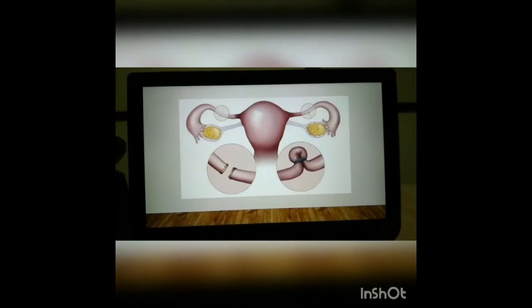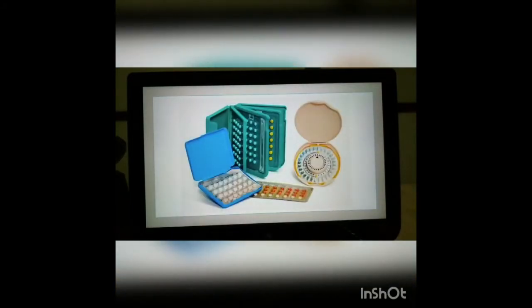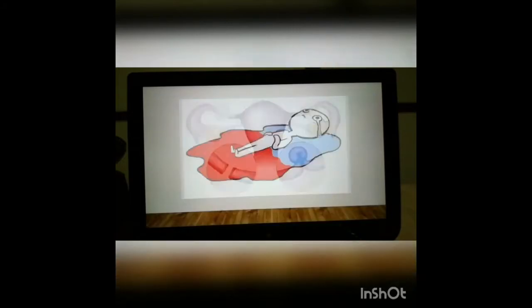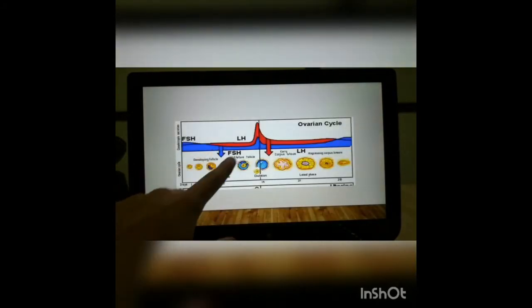Now we will pass to the oral contraceptives or birth control pills. These pills contain various mixtures of estrogens and progestins, and they prevent pregnancy mainly by negative feedback inhibition of FSH and LH, as we saw right here.